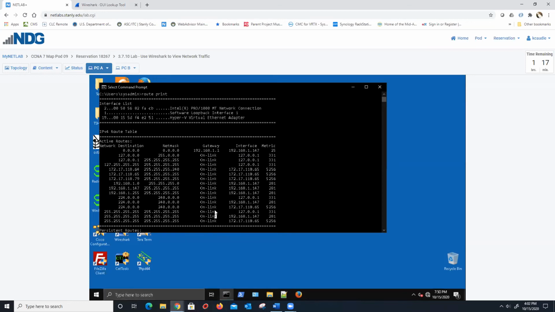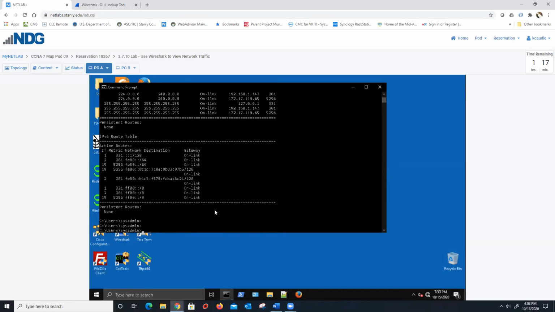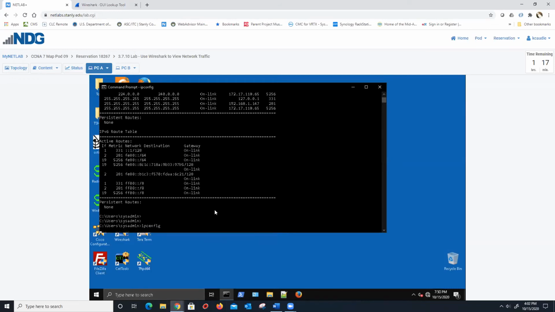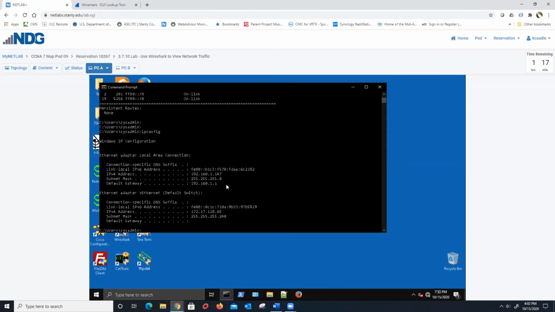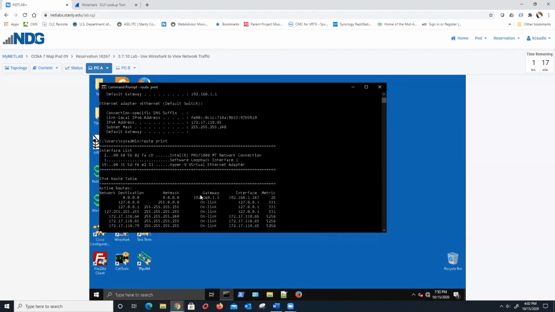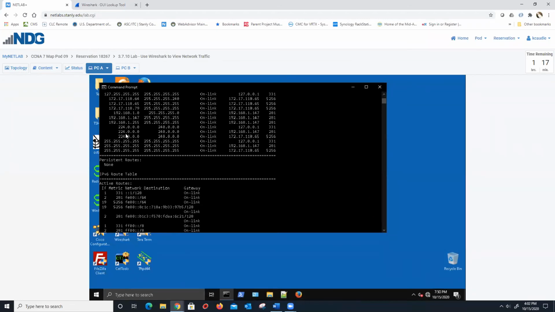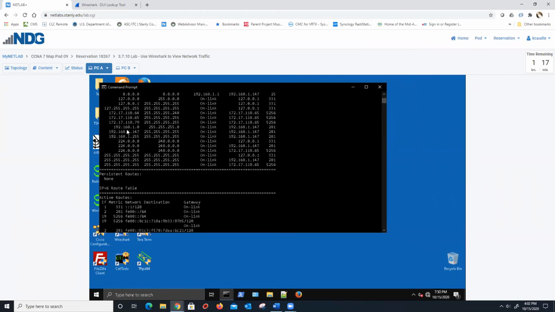Let me do an ipconfig here. Okay, so 172.17.118 here. And it's also on the 192.168.1.0 network. And you'll see that it's on that network right there via 192.168.1.147.